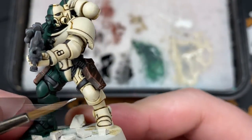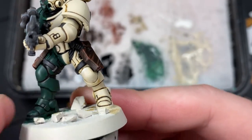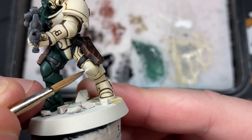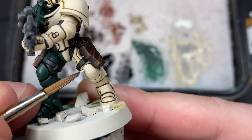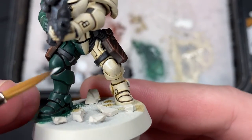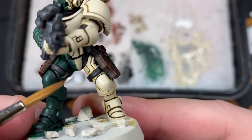And now as just a final highlight for the bone side of the armor, I'm going to be using some Off-White by Vallejo. Now the three colors I've used, I've tested out quite a few different bone colors, but this combination is my favorite so far. So I'd highly recommend you give them a try if you haven't yet tried the three of them together.